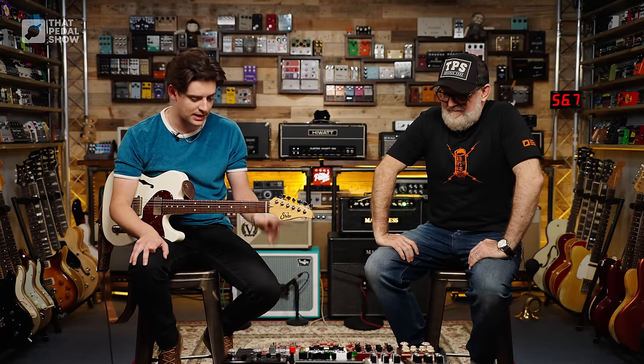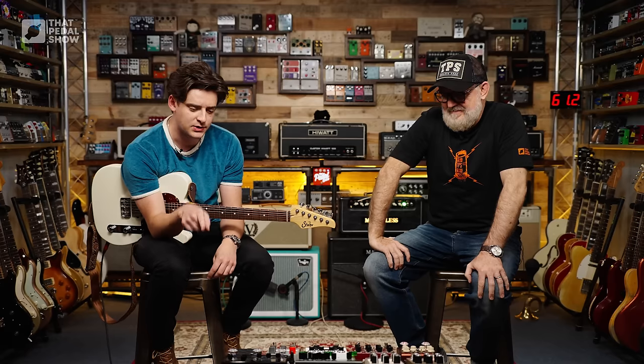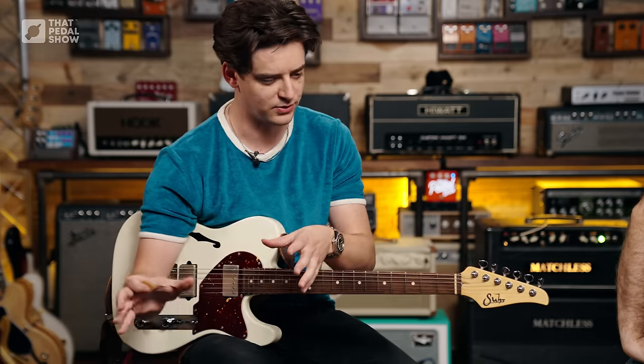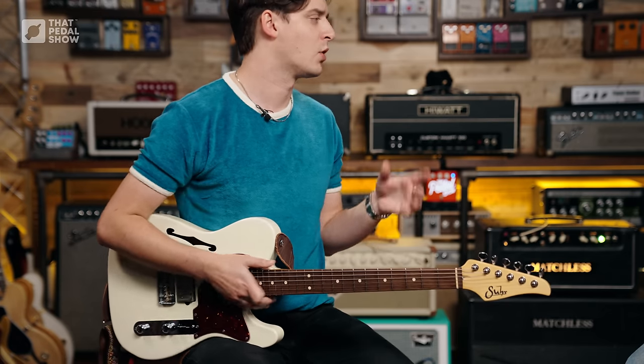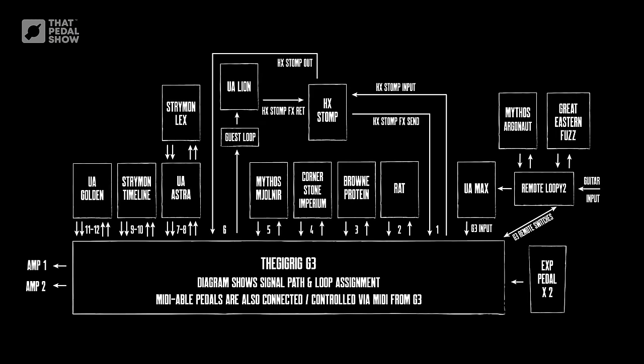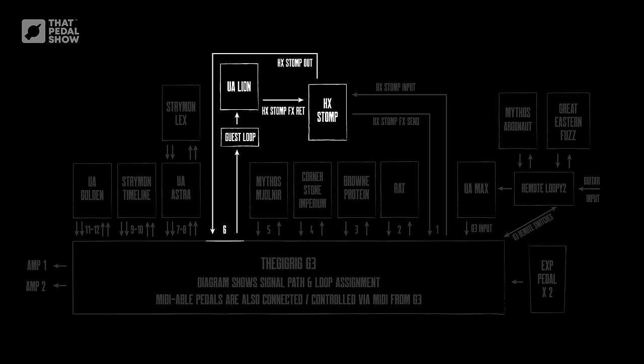As you rightly said, though, loop one is the stomp. So I wanted to do something which, as of yet, we don't know if it'll work, but I thought an interesting way to use the stomp is to use its effects loop as well. There are some effects in there that I want to be pre-gain: pitch effects, wah, phase shifting, flanger, anything like that I want before all the gain. Then there are certain things that I would want after it, like tremolo, maybe some mono chorus or alternative delays. So with the loop in the stomp, loop one and G3 will be all those pre-effects. Then we skip later on to loop six, and that's where all those post-effects go. That's what I hope, anyway.